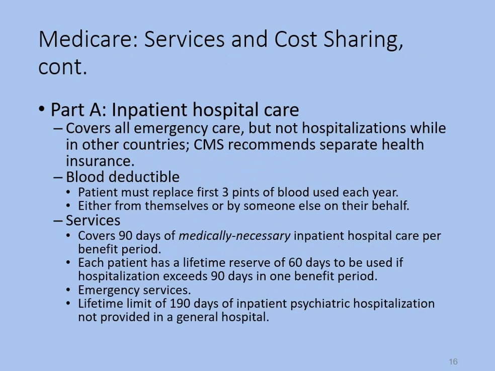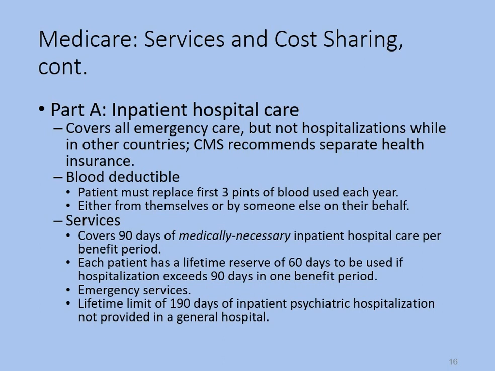It covers all emergency care, but not hospitalizations, while in other countries. So a lot of elderly think they can go overseas to Europe and their Medicare will cover any expenses they incur, and it doesn't. CMS recommends separate health insurance, so you can, for example, buy health insurance for the time period that you're on a trip to Europe, but a lot of people don't know that and don't get it, and it comes back to haunt them.